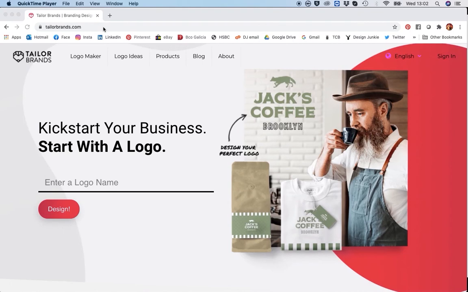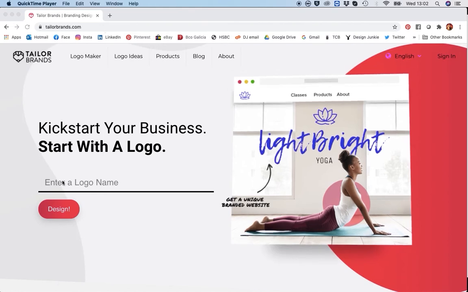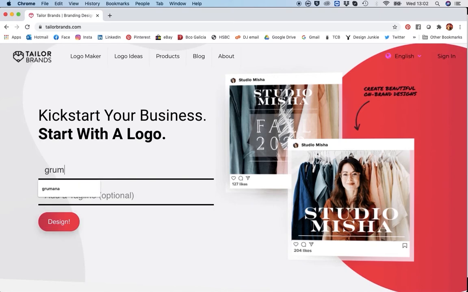So the first thing that the platform is asking is, what's the name of my brand? So I'm doing an exercise with an invented name, and I will call it Grumana.